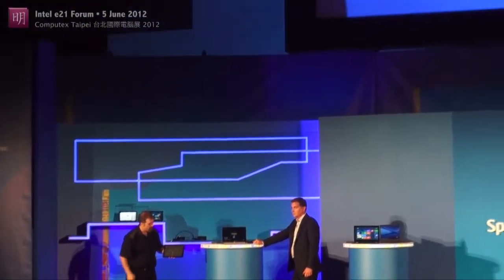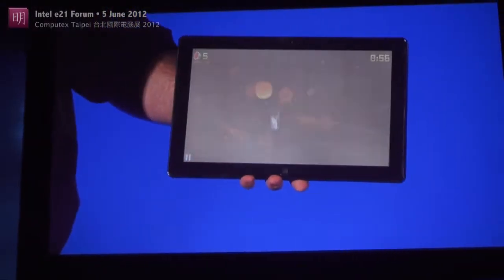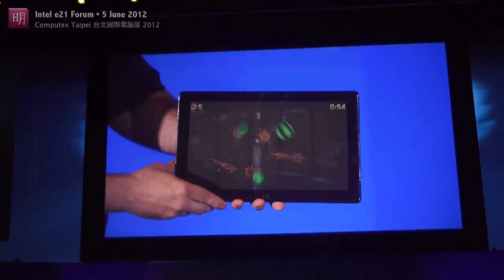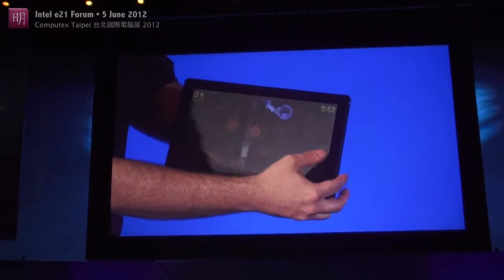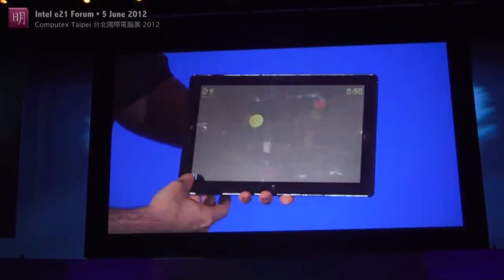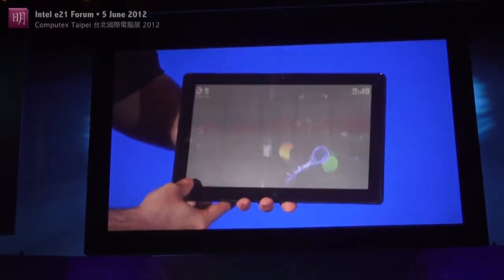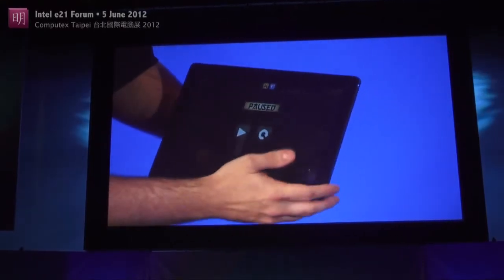Computers, right? So here I have an IA tablet, and I was able to download my favorite games that we can go ahead and get some great slashing done in. But that's not all, Tom. I'm going to go ahead and pause this. This is actually a tablet running Windows 8. Let me pause this a second for me. There we go.